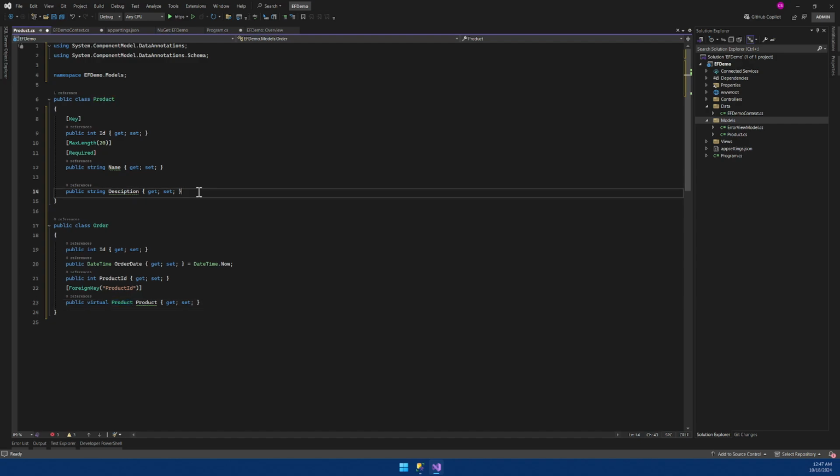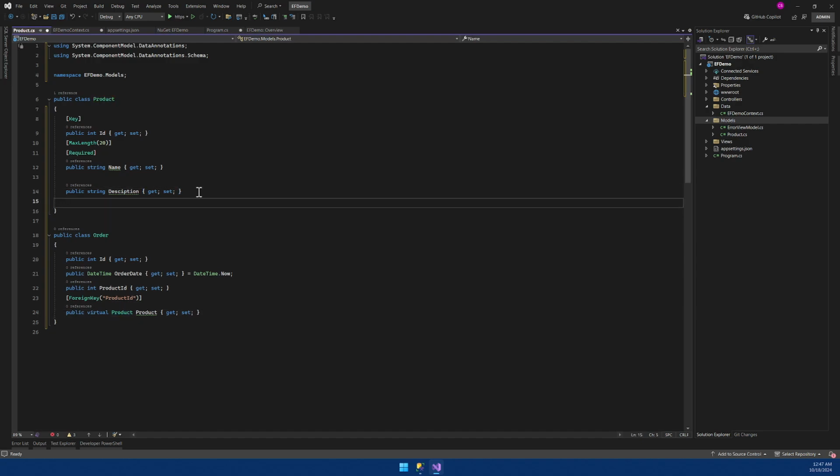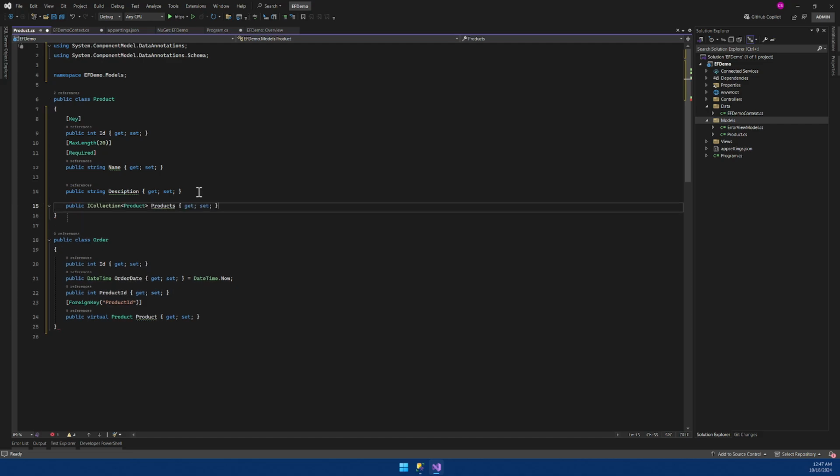And here we can also do a reverse reference. So public ICollection of Products. You can do it something like this. That means if you have the product ID, you can get the whole list of the products. So this is how we define the model. You can define it as per your need.